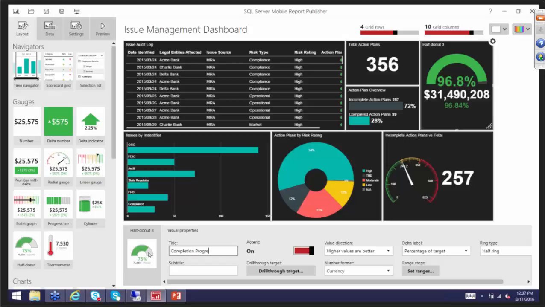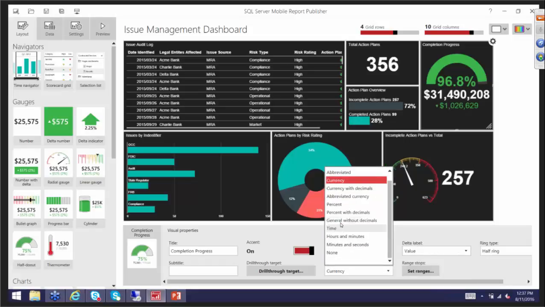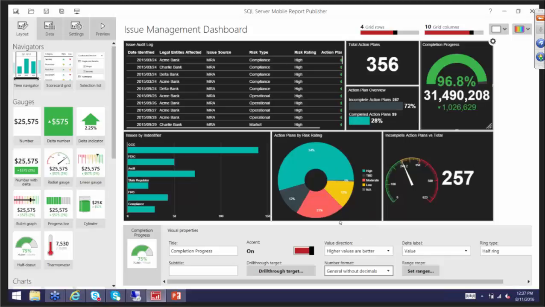So what you'll notice here is you've got a lot of configurability on the visual properties in terms of titling, accenting, determining what's positive or negative in terms of the color palette that you're going to see as values move. You can represent things as a difference or a delta from one value, or you obviously can change number information. So is my data currency or general? We'll go ahead with that general one. Again, you have all the properties to control over the visualization, and then we'll talk about the data.